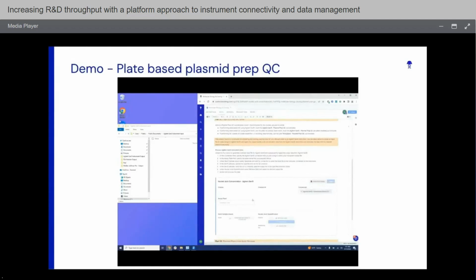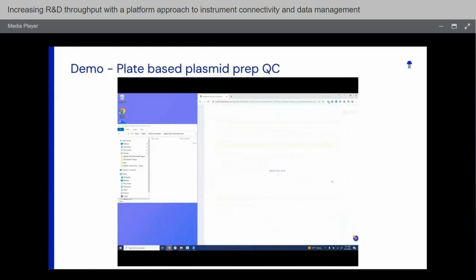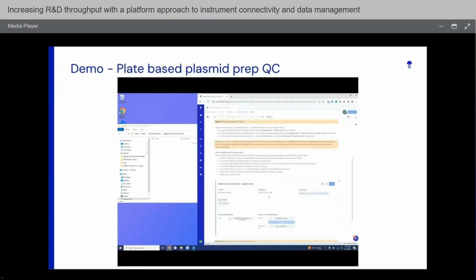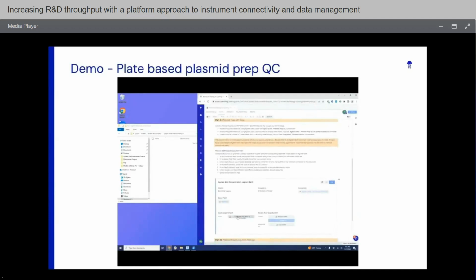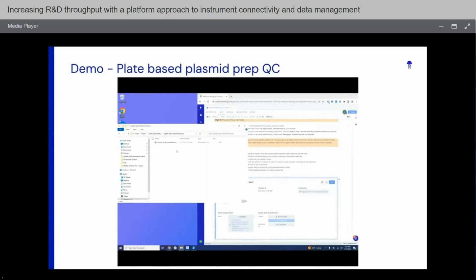So now that we have a run, we are going to select the instrument that we want to run our plate on. And we are going to also select the plate that we just pre-designed. Once we have our run created, we are now ready to create an instruction file and send it down to our Gen5 instrument server from Benchling. We have this folder that directly interfaces with the Gen5 software on the left side. And you will see now there is a file in the folder.